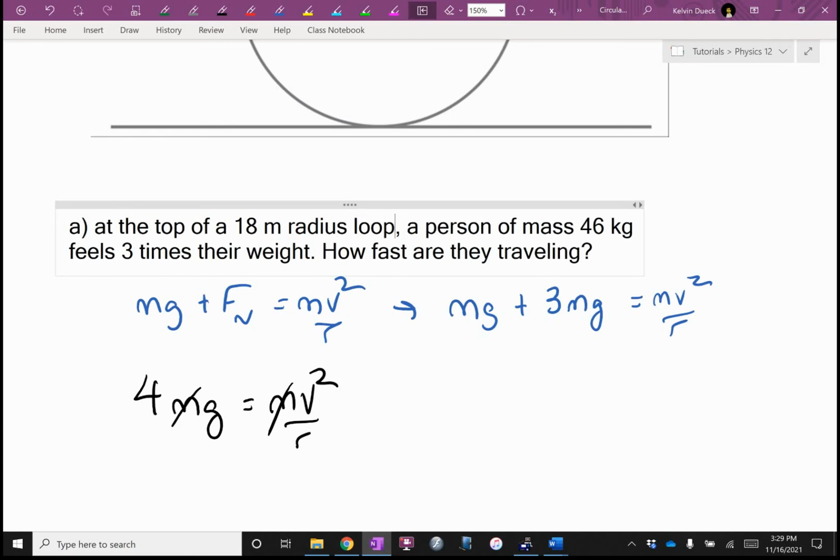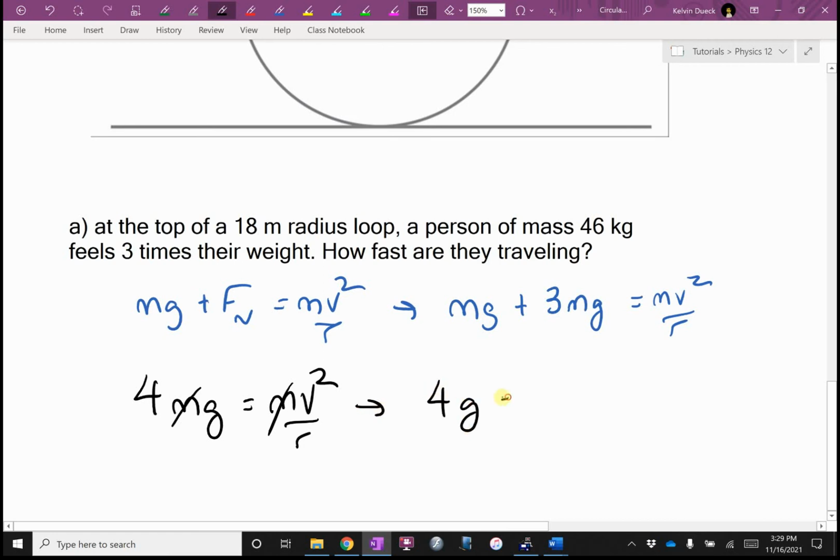You can get either of them by itself, because for this specific one, we have 4g equals v squared over r. How would you get the r by itself? And then move the 4g to the bottom? How would you get the v by itself? It's our old friend, the square root of 4g this time, but okay.